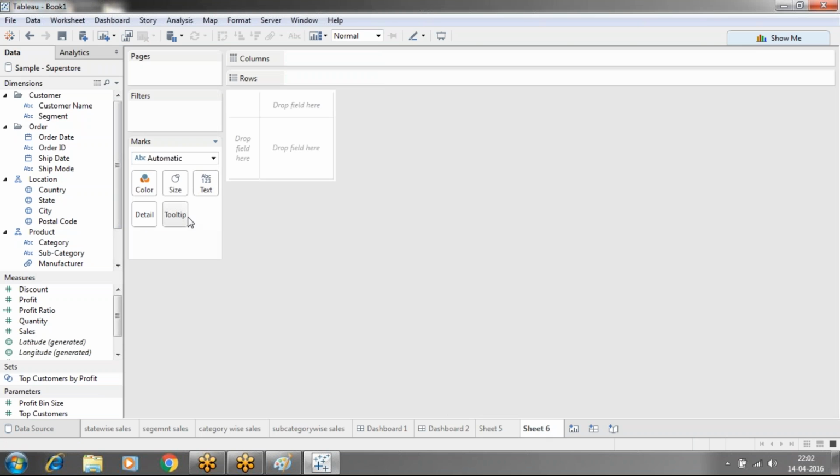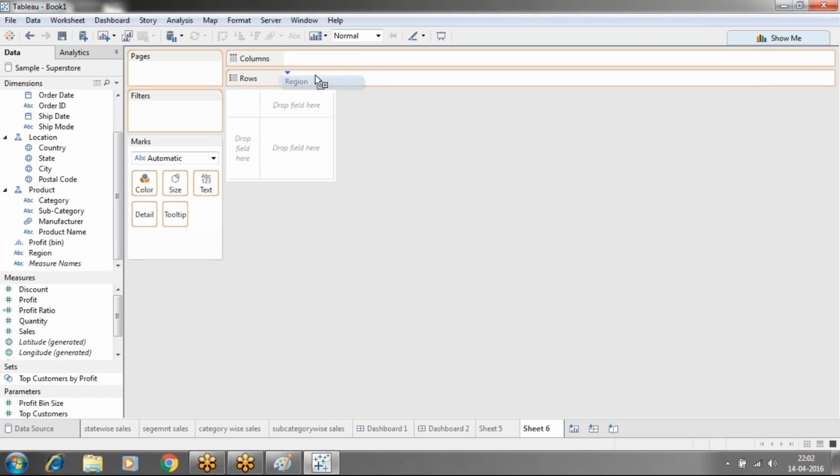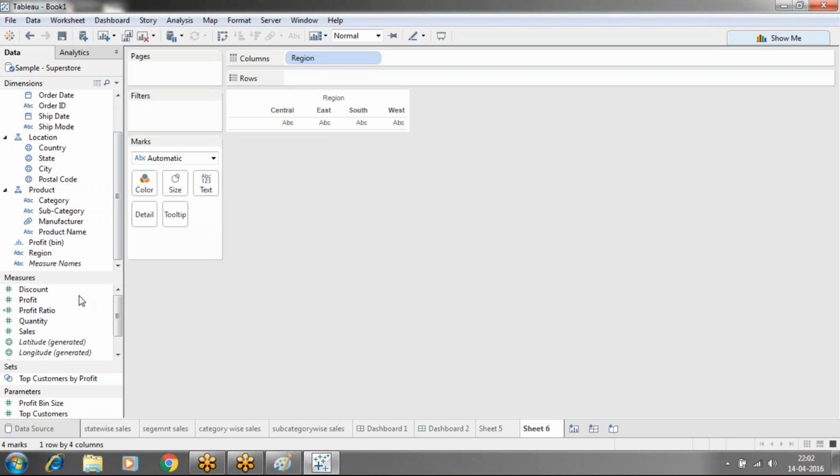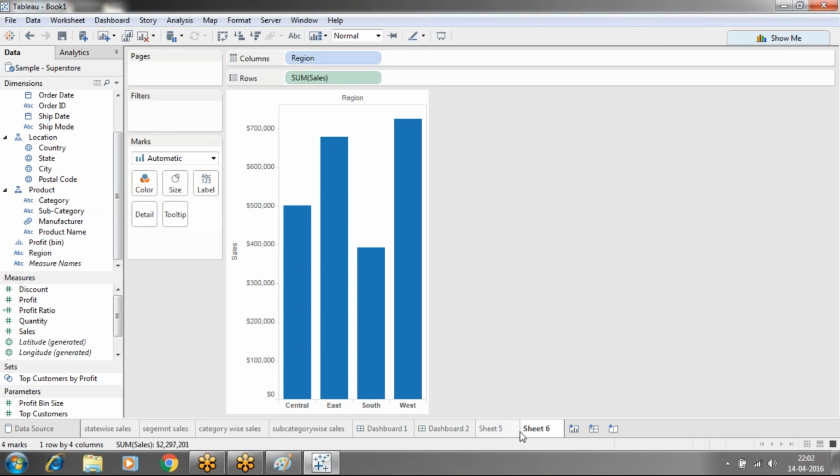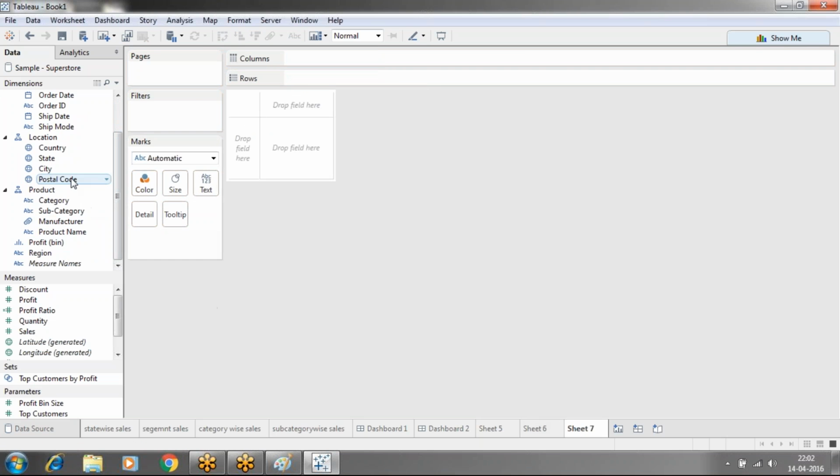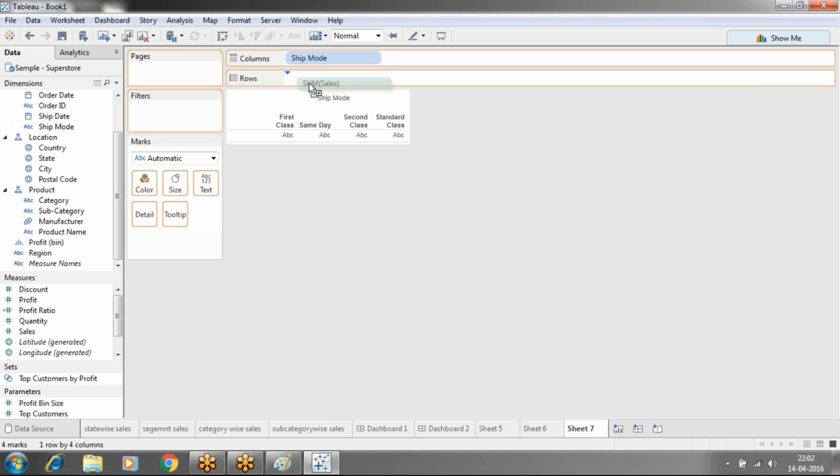Then I'm going to take state, and some other things: region wise sales, and another sheet, ship mode wise sales. We're going to take ship mode wise sales, each and everything.